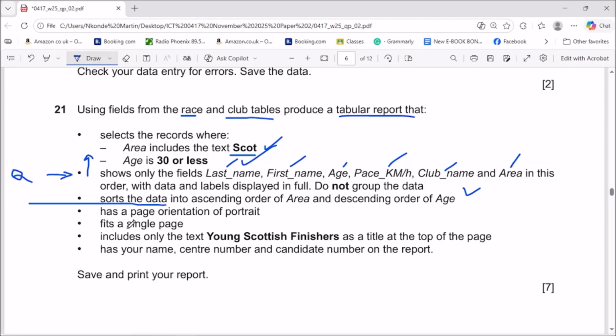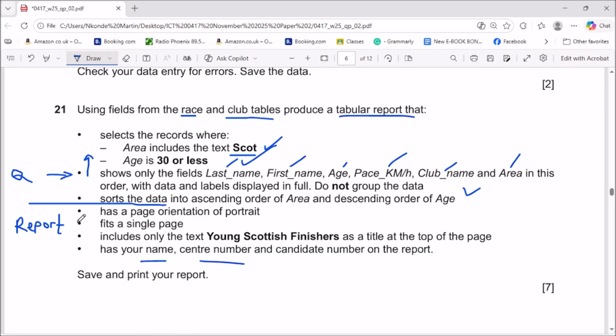Our presentation part should be on the report, where we're going to define how the page orientation will be, and that should fit on the single page, include only the text Young Scottish Finishers, and then we're going to add your name, center number, candidate number, and so on and so forth.